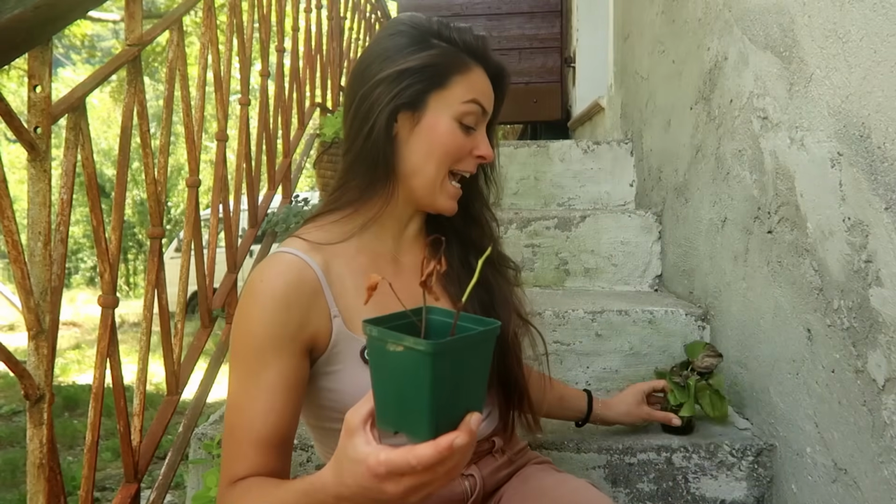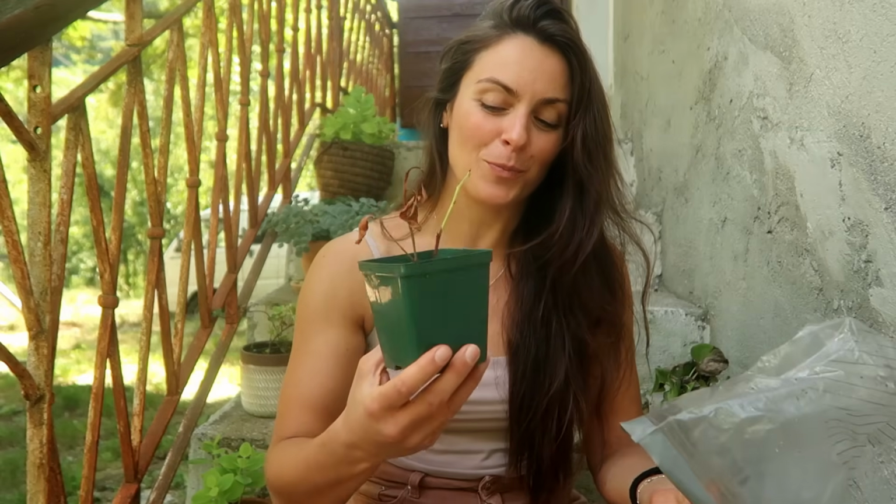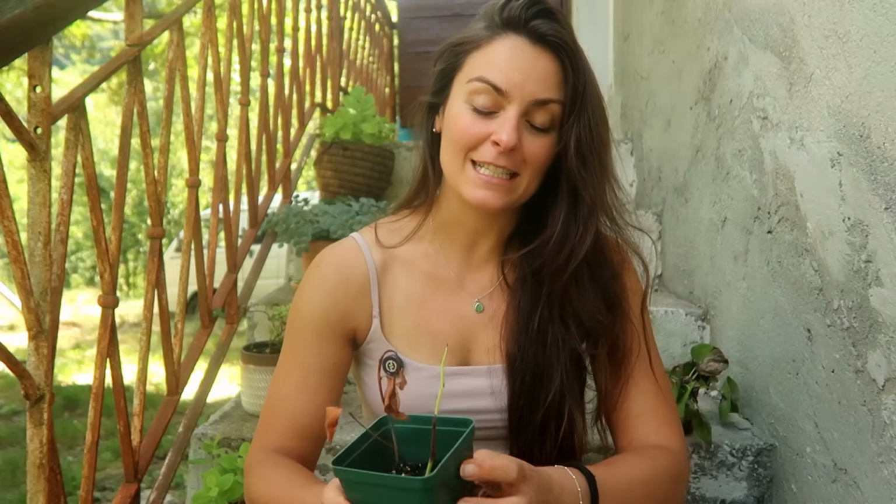Actually, for the blueberries, I had read to put a plastic bag on top so you could keep the moisture in. But of course, this made the sauna even hotter for those poor blueberries. But yes, I'm gonna try again and put them somewhere more in the shade and see if it works out. Yeah, I haven't been very lucky this time, but it was totally my fault. I have been able to propagate other plants.